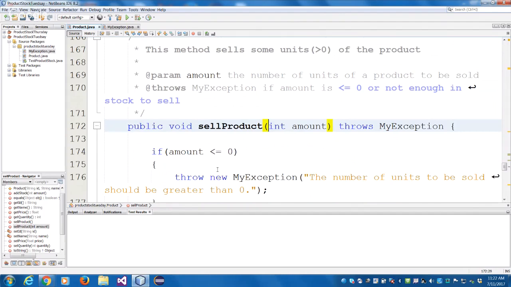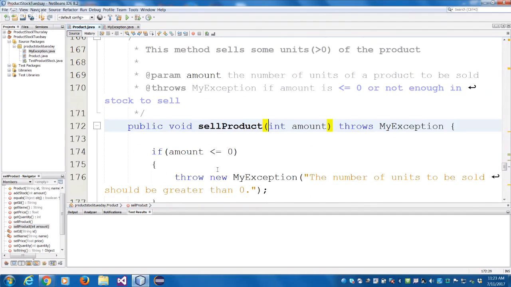You don't have to do it. But for the user, we are just making it easy. If you can do something with a click of a button, rather than a click of a button and giving a value, then you go with the easy method. So sell product without parameters is not a necessity because this will work: I pass it 1 and it will work. But as I said, for user convenience. Again, you have to keep in mind, interfaces should be easy to use. So think of methods as being on the interfaces. Clicking a button to sell a product is much easier than saying sell a product in quantity 1.